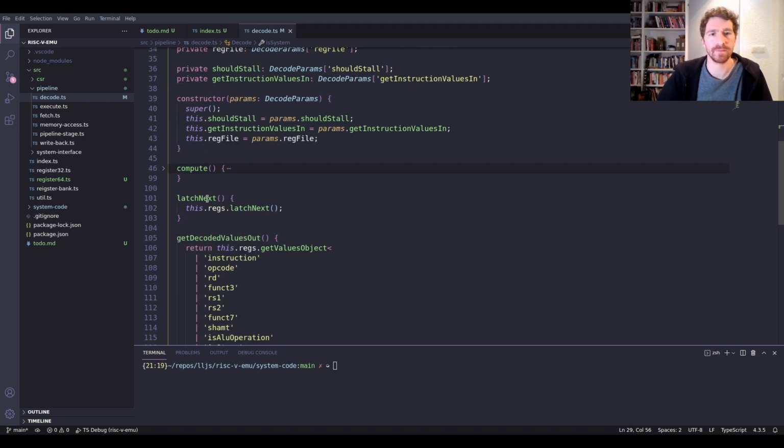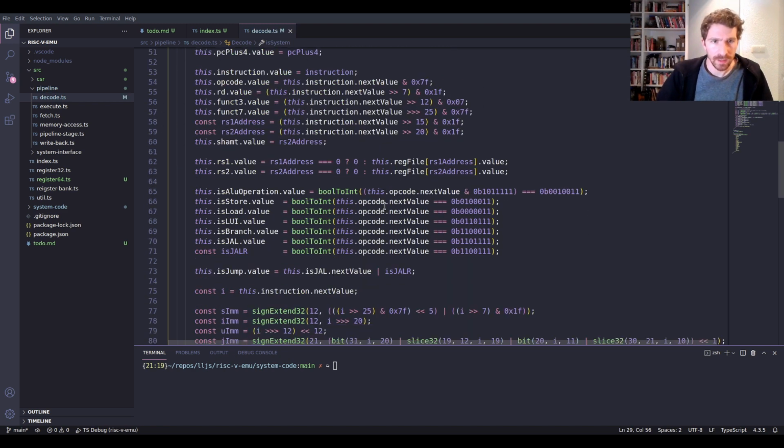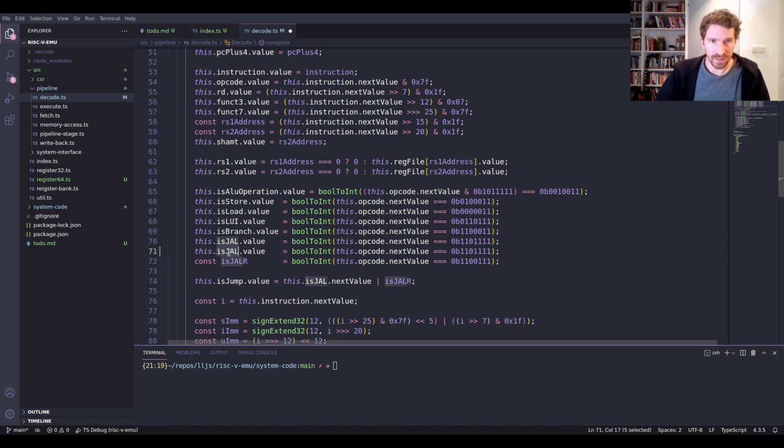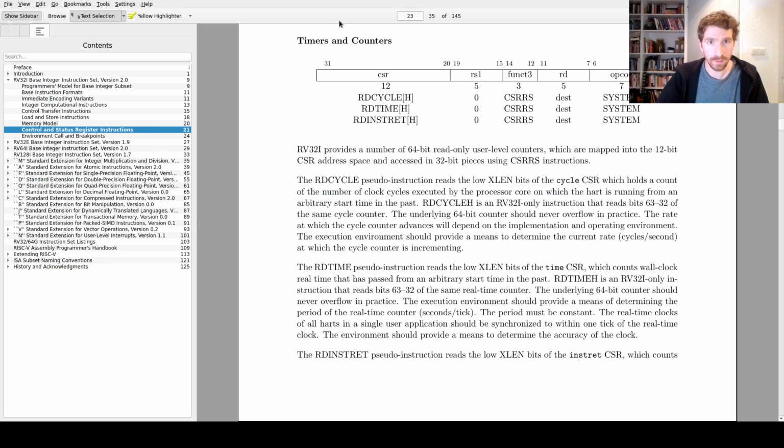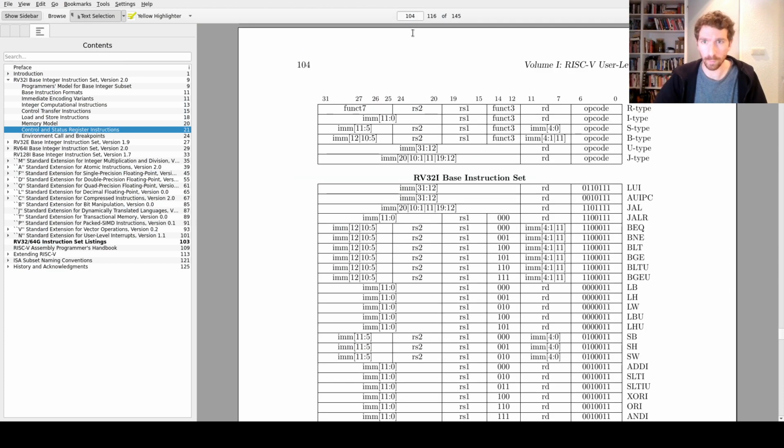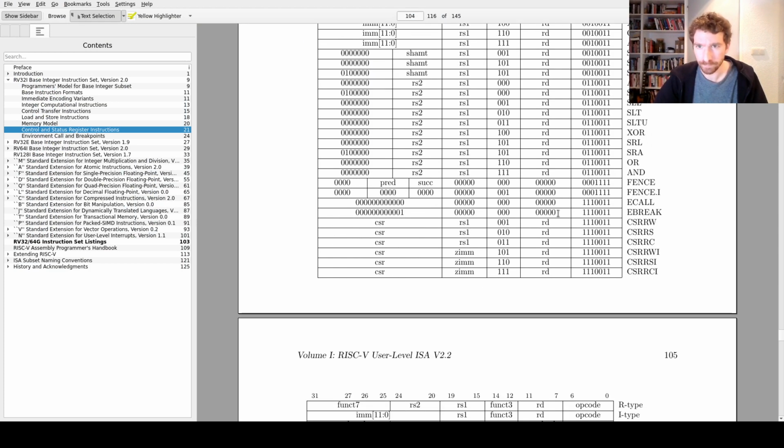That is the opcode type, and the opcode for that, if we look in the spec, go to the fabled 104, this is our opcode. And you can see I'm highlighting the EBREAK instruction here, because ECALL and EBREAK are also system instructions, which makes our job a little bit harder. I'm going to push that problem forward a bit, but we'll be able to solve that pretty quickly.